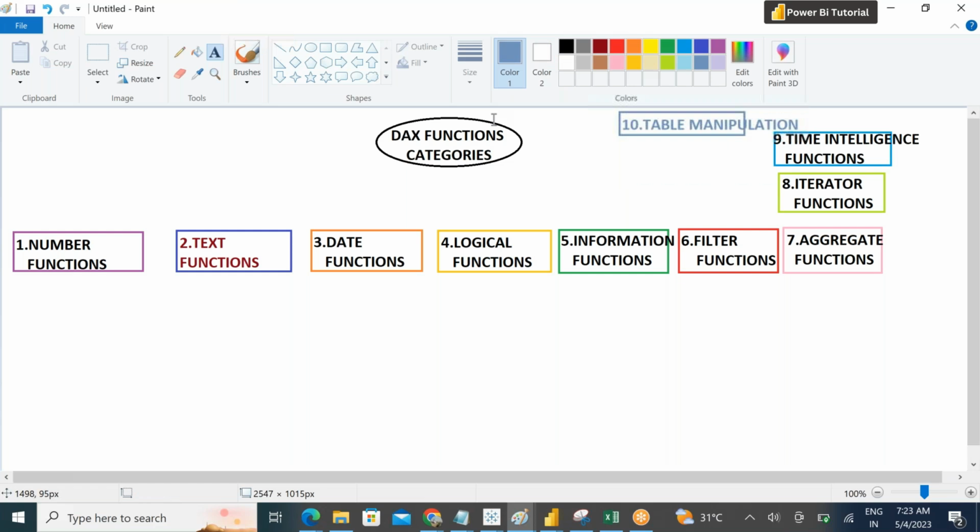All right. So we have two more types. The next type is parent-child functions and other functions. I'll just write it here.